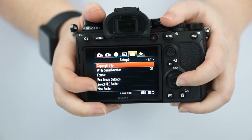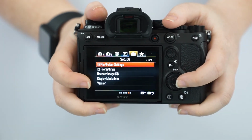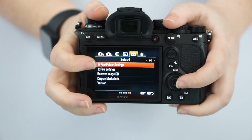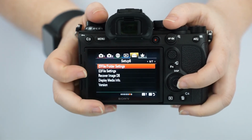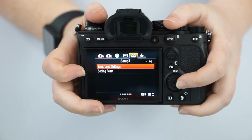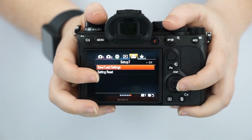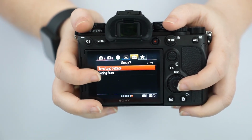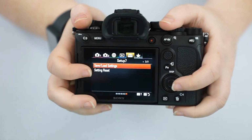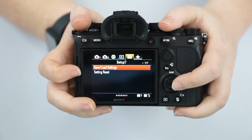And then from here you can select, like, add a new folder to save photos to if you want to separate them, file folder settings, file settings. You can see your firmware version to see if it needs to be updated, save and load settings. You can reset your settings. So if you are playing with this, you did something funny, your camera's doing something funky, and you have no idea how to change it, you can always just reset your settings back to factory.